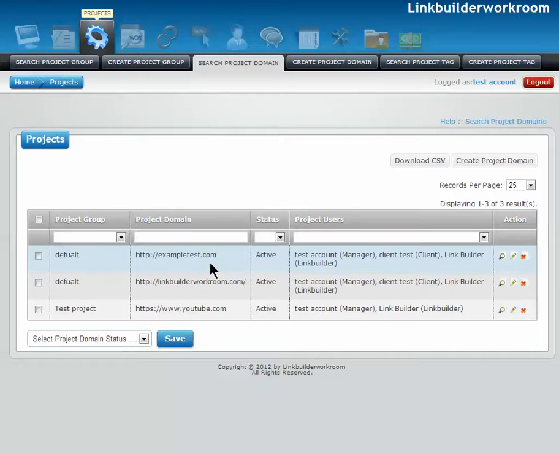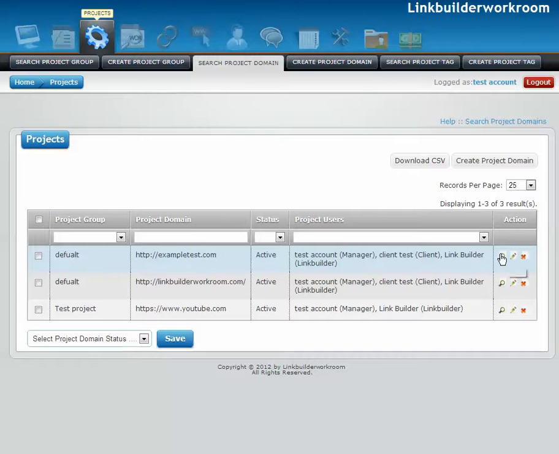A project domain is a website that you're targeting, and it's pretty simple. If you're going to use the system to backlink, let's say 10 different URLs, your package would reflect that, and you would be able to add up to 10 project domains. Now, one thing you can do is delete or archive the project domain that you're not working on. So you could ultimately work on more than just whatever your subscription says you can work on. So let's first address that.